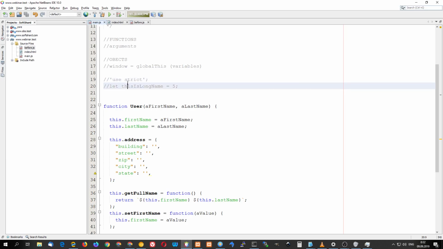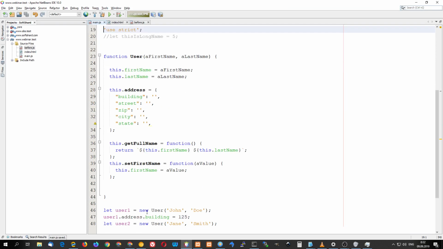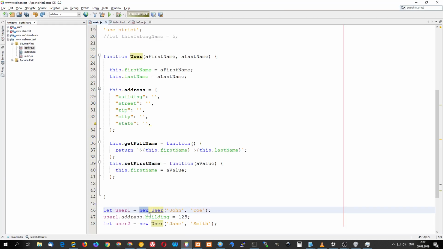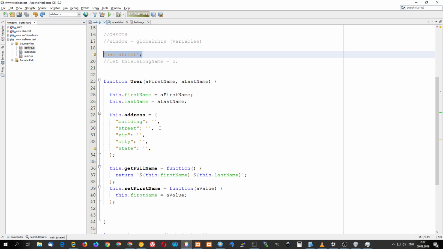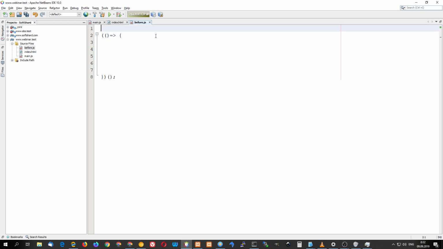In strict mode, it only checks that you actually called the constructor with the word new. If you're missing the word new in strict mode, it will complain because this doesn't exist. So as I've said, every time you start a script, you do an IIFE. Within the IIFE, you do use strict. You don't put it outside, in the global scope. This would affect other scripts as well.